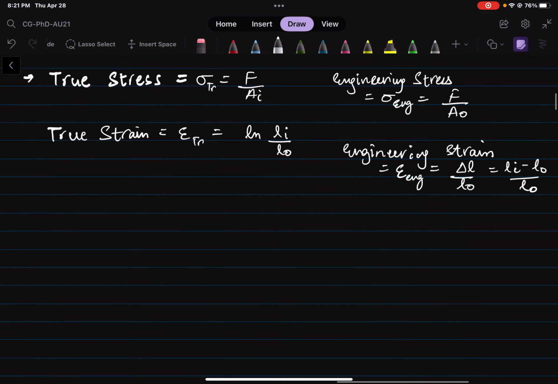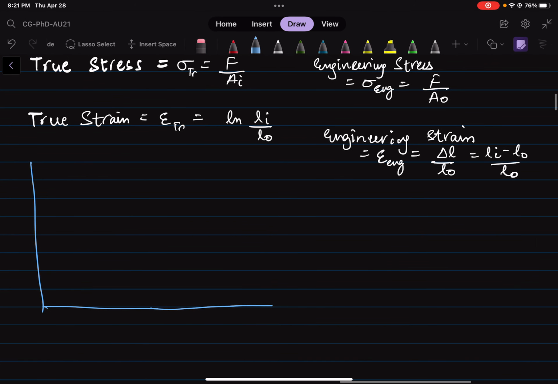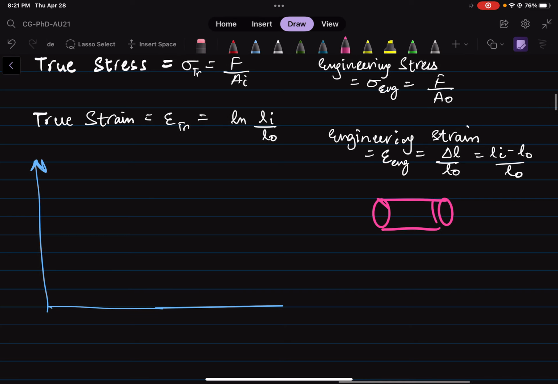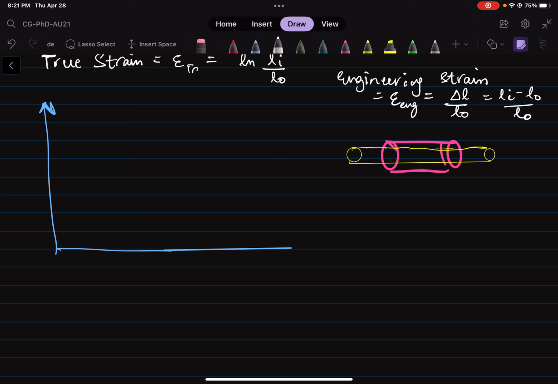And using this definition of stress strain, now you could plot a stress versus strain curve. And in this plot, what is happening is that when you are elongating a material, you are trying to see how it behaves. So you could have, again, just like the previous diagram, something like this, that you let's say a rod, and then you try to elongate it. It sort of becomes longer in length but smaller in cross-section area. When you try to do this, you will obtain a curve looking something like this.